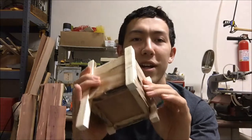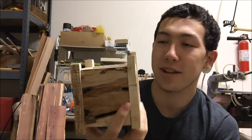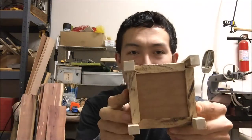Another update, I inserted some white maple pieces because it's kind of a pretty wood in that it's pretty white unless you burn it by cutting it with a dull blade. So now I'm going to cut the ends off and I'm going to trim down the sides to make it flush, and then I'll sand it down and keep going from there.